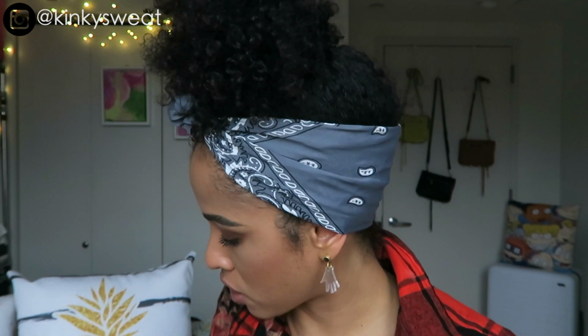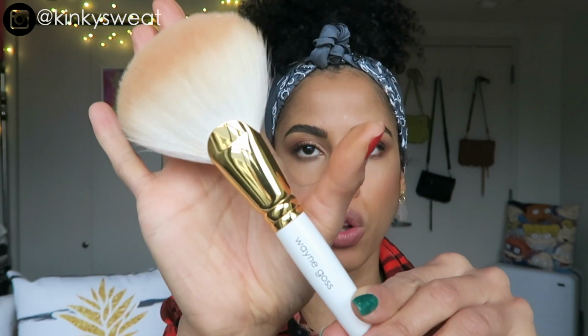They have totally changed my makeup routine. They are just impeccable in terms of design and performance, the ease of use. You cannot go wrong. And this brush in particular, I just think it's aesthetically beautiful. Like, to have this on your vanity as a standalone piece, absolutely gorgeous. I mean, look at the gold ferrule. It's so shiny. And for someone who's into brushes like I am, this is a must for me. I have to have this in my collection. There's no question, there's no argument about it.